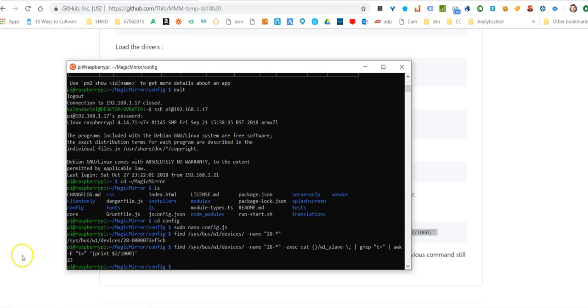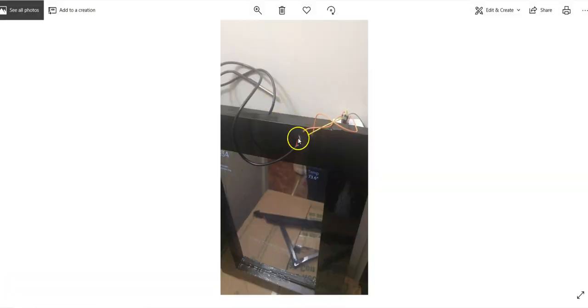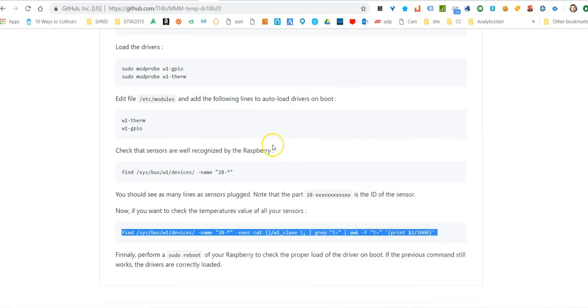All right, and so ultimately, when you're all done with those instructions, please do not use black tape like I did right here. I was just lazy and wanted to set this up quick. There's the breadboard, and I followed those instructions to the T. There's the temperature sensor. You'll see up in the top right after you've rebooted your Raspberry Pi and it starts, it's going to load up in the top right. It takes a little bit of time to load the temperature, and you'll notice it's showing Fahrenheit because I'm over in the United States and I wanted to change that, okay?